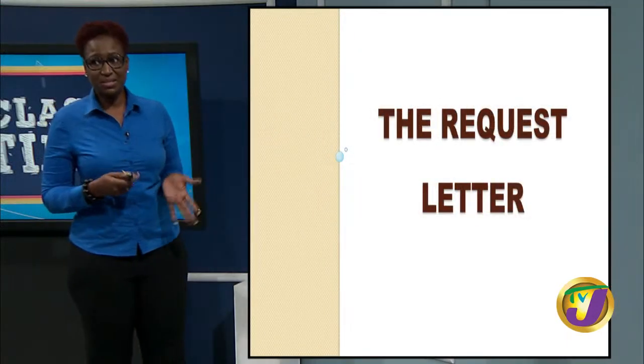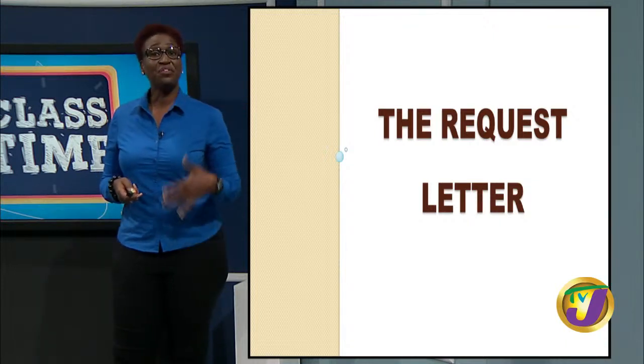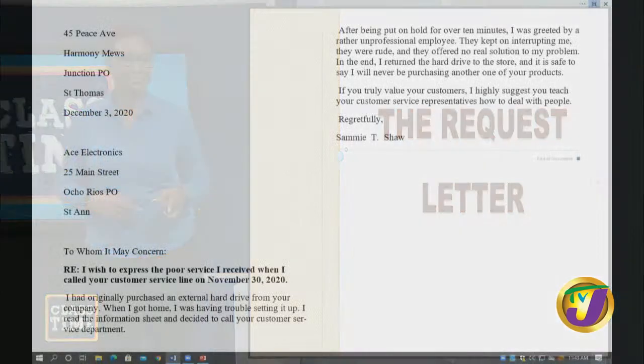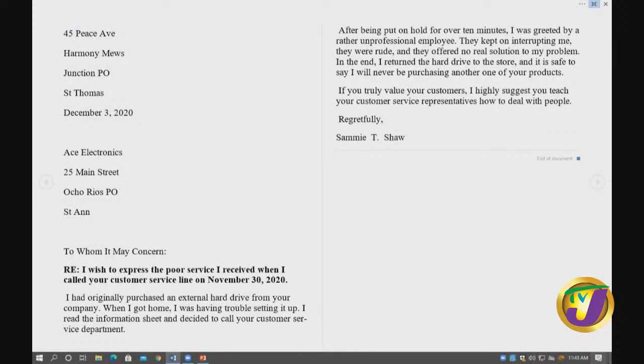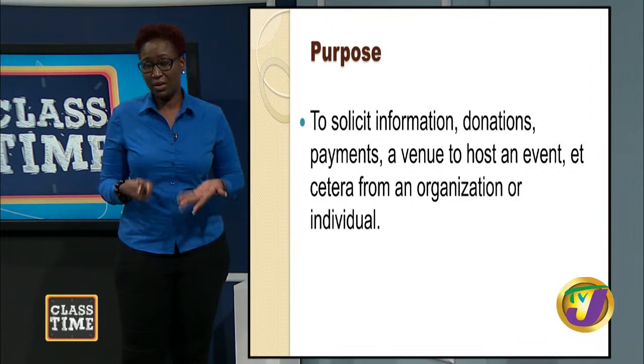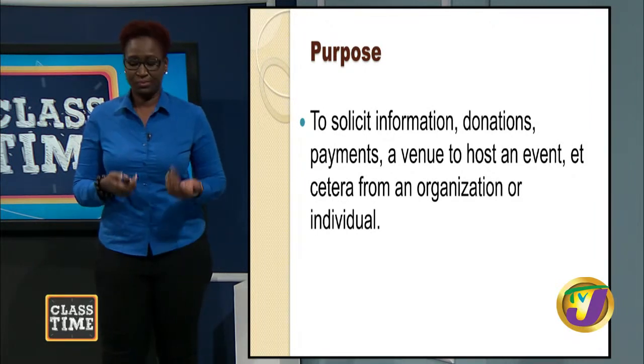So now to our next letter. We've looked at the complaint. Now for the request, and this one definitely requires you to be nice. Of course, the purpose is to solicit information or donation payments, a venue to host an event, any number of things. You can ask for sponsorship, or ask for a general breakdown of the services provided by an organization. So the request, as the name suggests, means you're asking them for something.